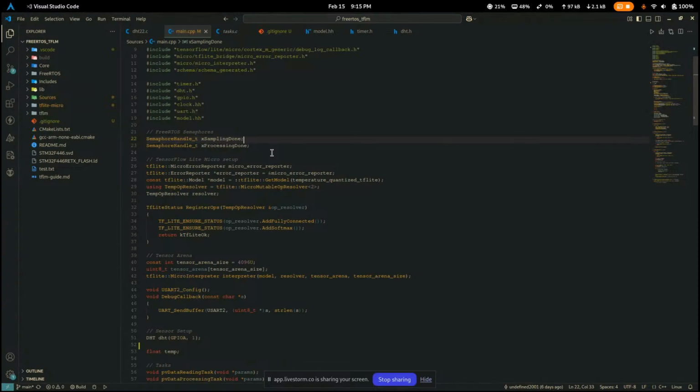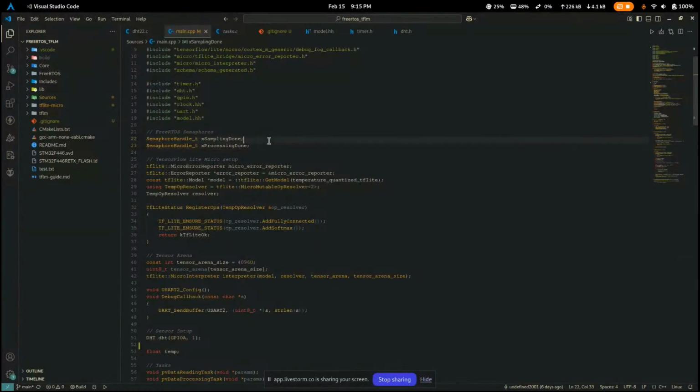Now, why do we use semaphore? Imagine a situation where our temperature is not updated yet, but due to context switching, our task switches from the reading data task to the processing data task. In that case, what will happen? We will process the same data multiple times because before reading the data, it changed its context.